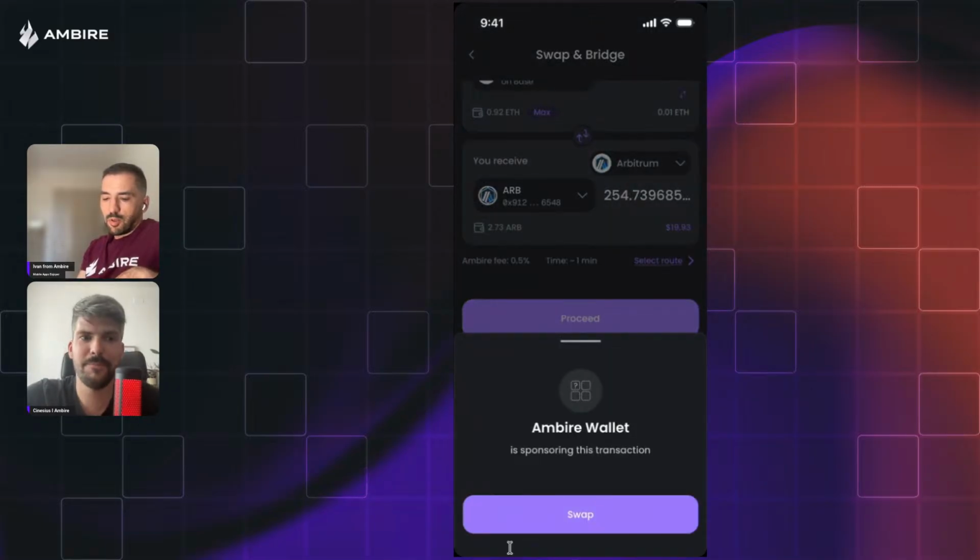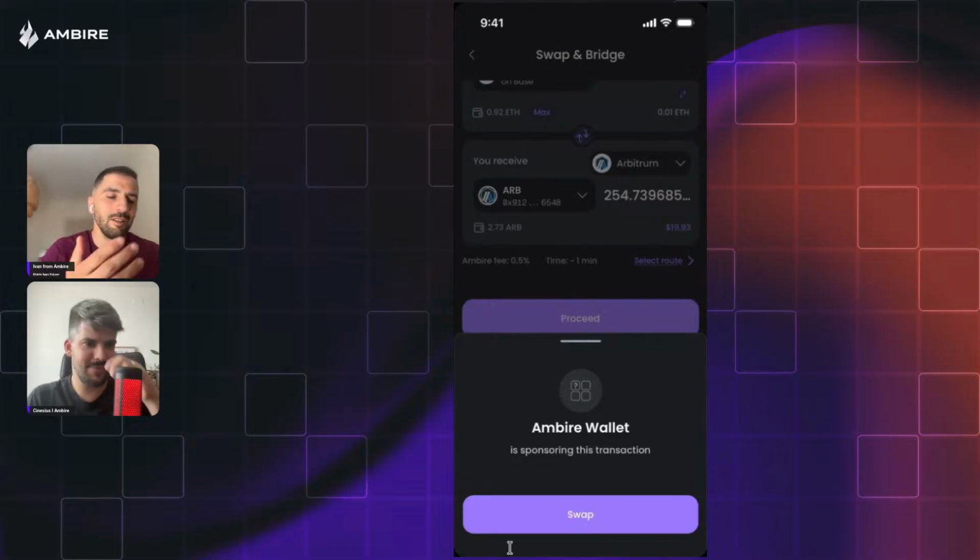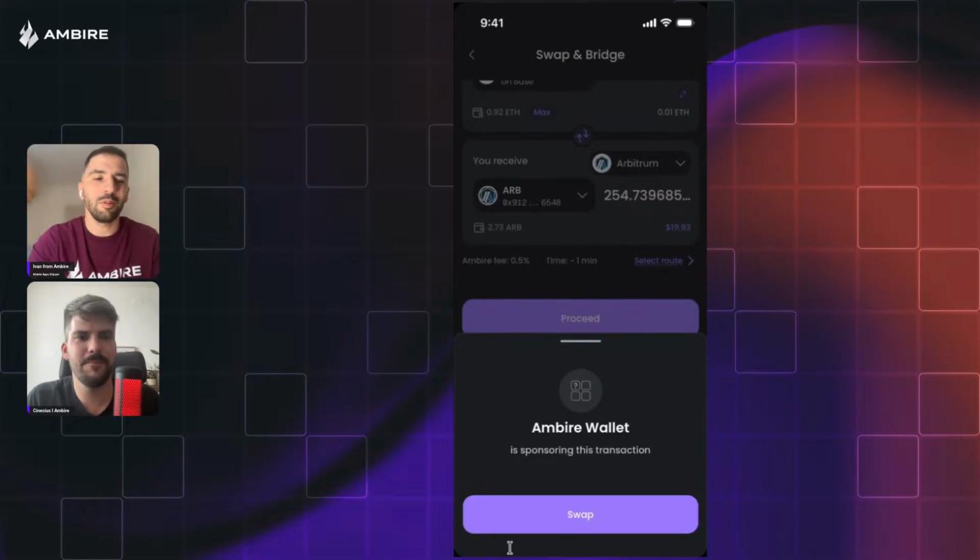Oh, Ambire Wallet is sponsoring this transaction. This is amazing. Icon is missing, definitely. I haven't used a bridge, especially in this situation, from Base to Arbitrum, for some time, and I kind of forgot that we were sponsoring some swaps on some chains.